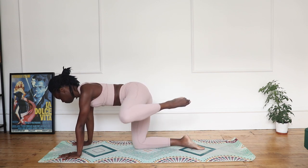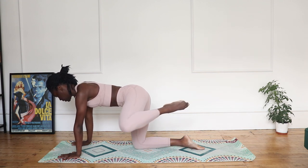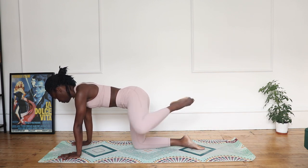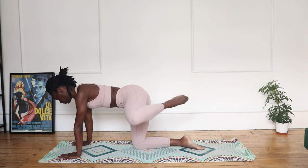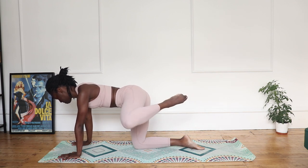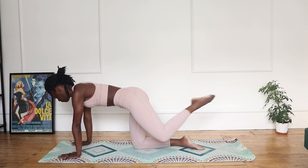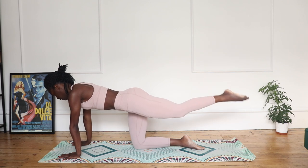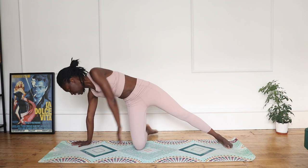Hold it up. Extend the leg back. Center yourself, adjust, and when you're ready, bring it to the side and extend. Last one. Extend and hold. Drop the leg back, rotate to face the side.